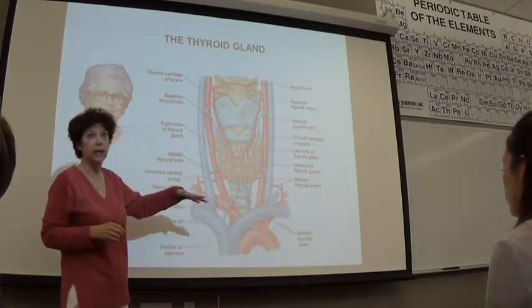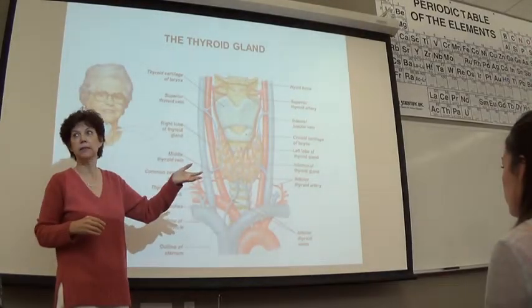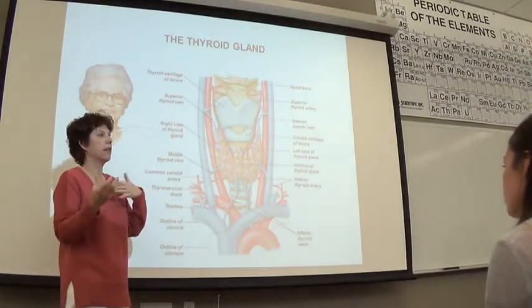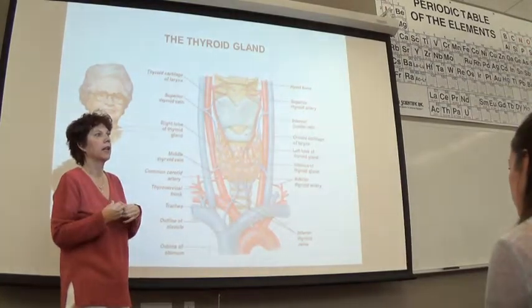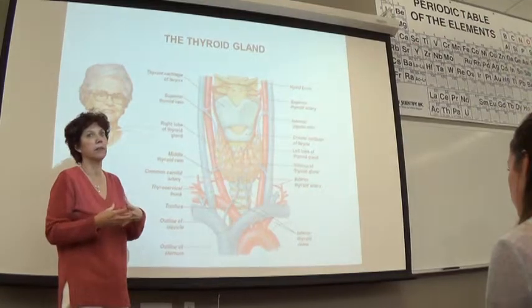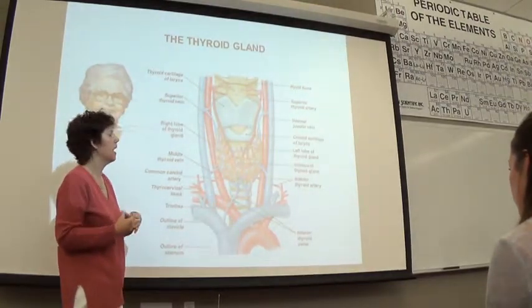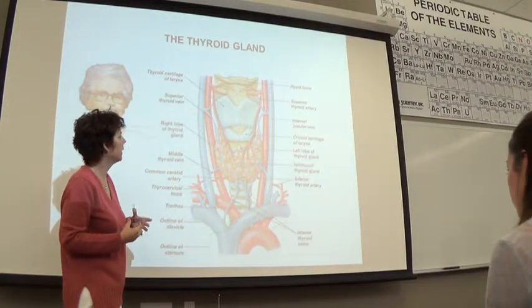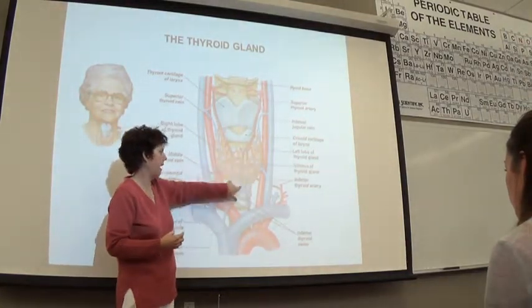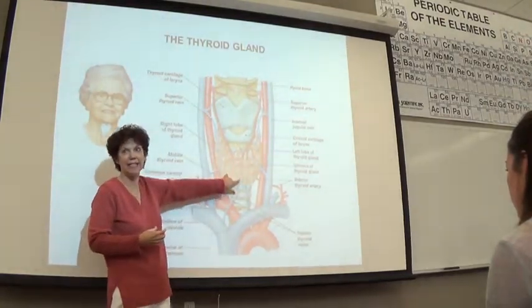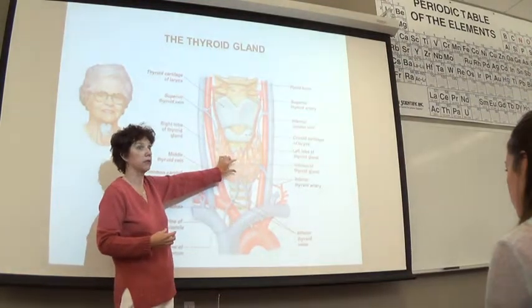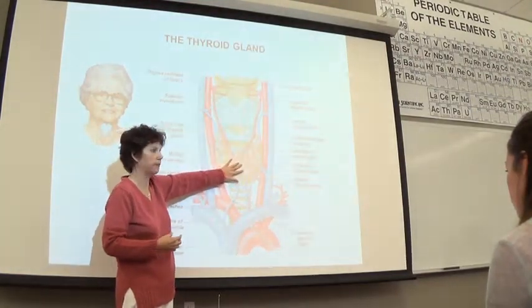In fact, if someone has a tracheotomy, maybe they want the person to be in a coma and at rest, they might put a trach in, or for some other reason that they need help in ventilation. They actually have to section through the thyroid gland to get access to the tracheal cartilages.